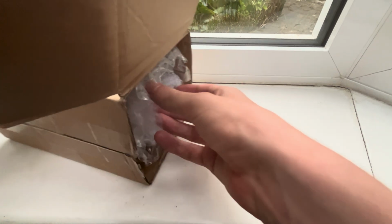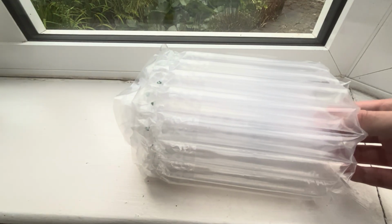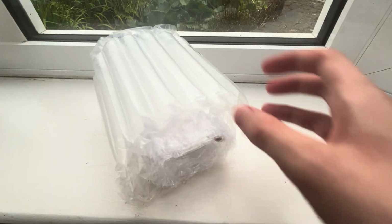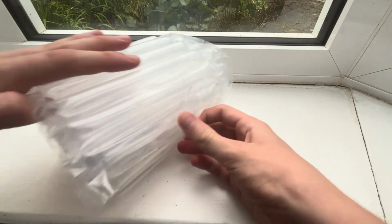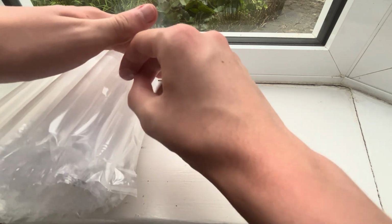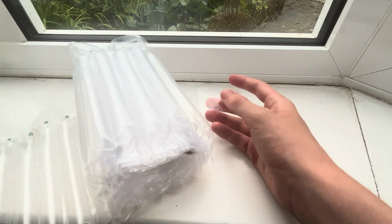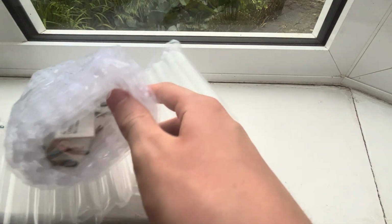And that was, get this box out of the way, and let's unwrap it. There's a lot of bubble wrap used on this thing. It doesn't come in its display box, which does concern me a bit, because I'm pretty sure that originally they did, but maybe this person got it and then resold it. I'm not entirely sure.